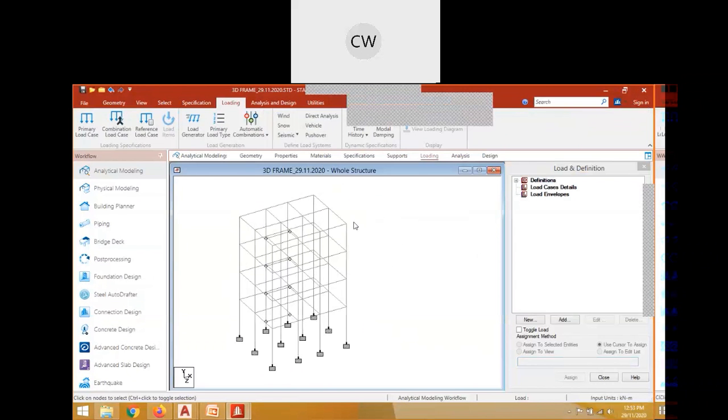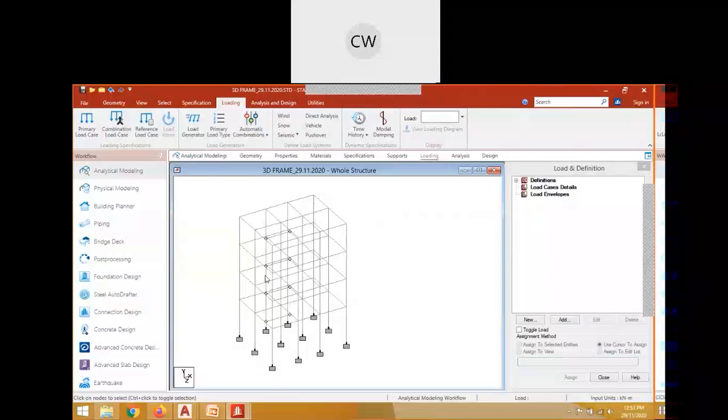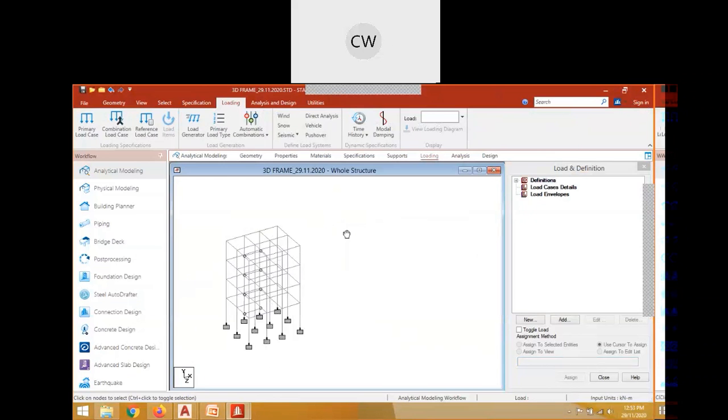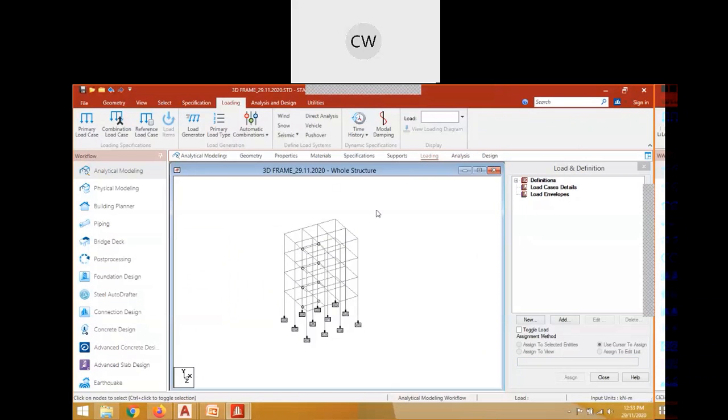So we have to assign the loads. For the top floors, there is a specification in IS 1893 that roof loads should not be considered in the seismic weight, and all other loads, live loads, should be considered in their proper proportion, right? So first we'll assign the dead load and live load to the structure, and then we'll define the seismic load. But STAAD wants the seismic load to be defined first. So first we need to define the seismic load for this particular structure.